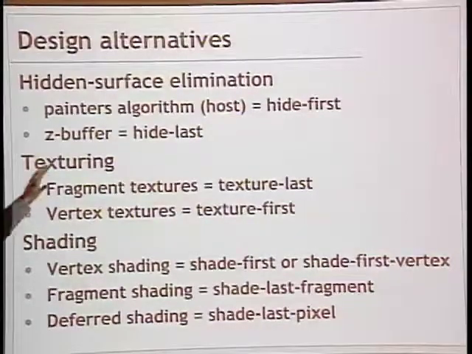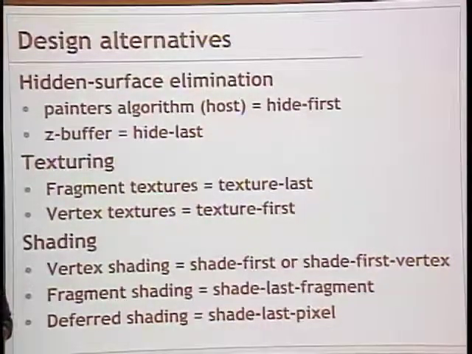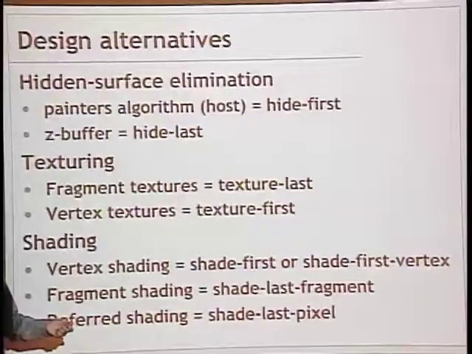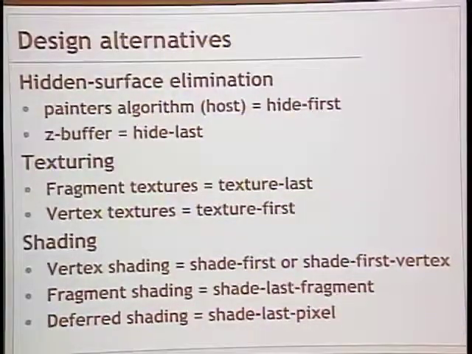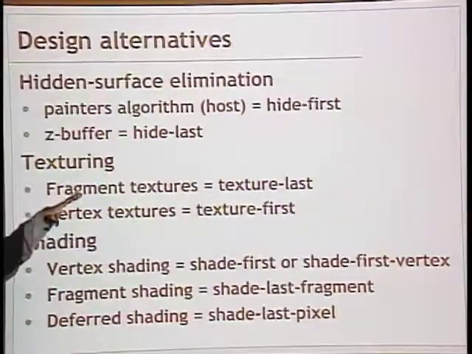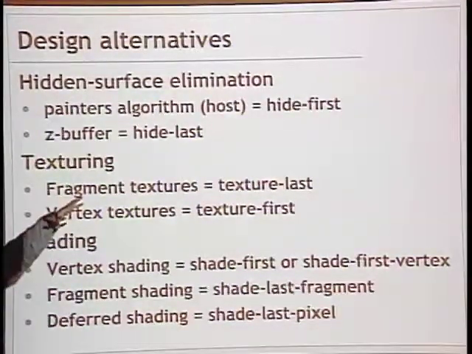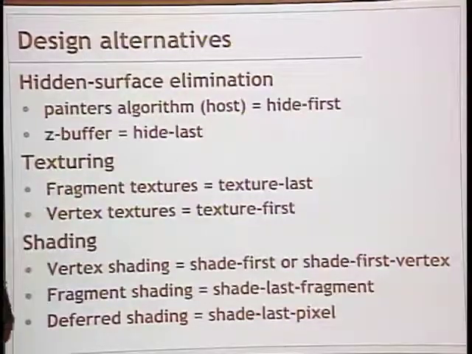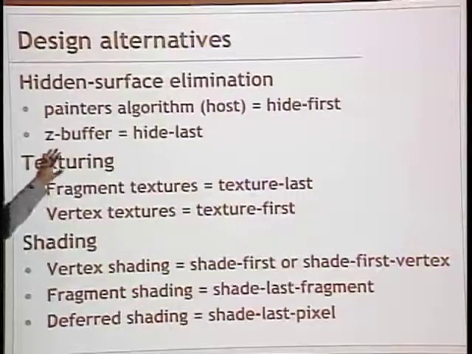Instead, we choose to do it hide last. We're only determining the hiding once we get to the very end. And you can see there are some inefficiencies with that, because we're going to end up rendering a lot of stuff that never even appears in the scene. If I'm drawing this whole campus here, and I go draw Wellman Hall way out there in the distance, I'm going to go to all this effort to draw Wellman Hall, and then it's all going to be thrown away because of that wall right there. So there are some disadvantages to this.